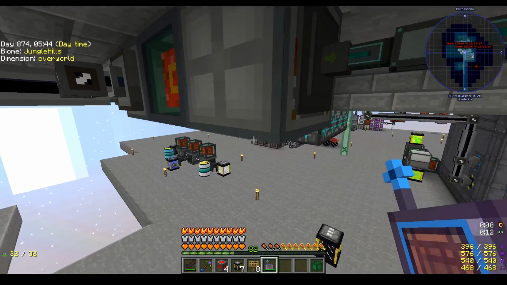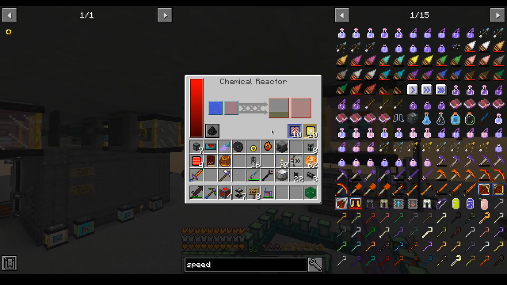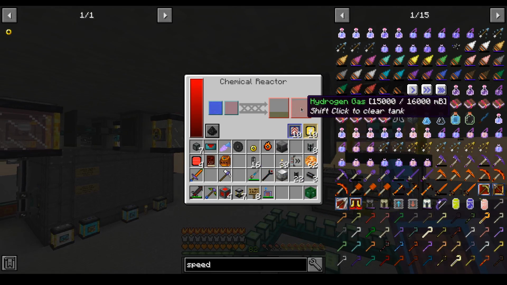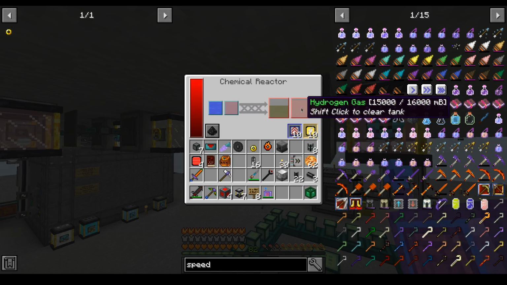Technically we have as much hydrogen as we want, so I'm not super worried about it. The difficulty we're going to have is it's going to stop making it when everything is full. Like, it will stop making it when it has too much hydrogen. So we're going to have to vent the hydrogen into something useful, or into something that is never going to overflow.